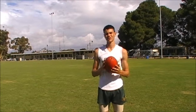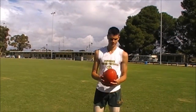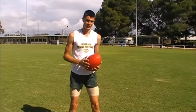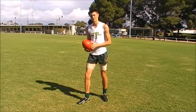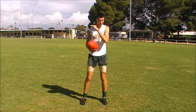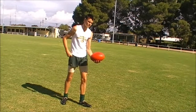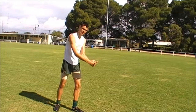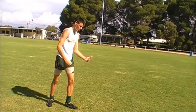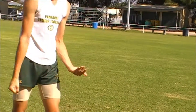The handball may not travel far, but it is one of the most lethal parts of any AFL team's attack. What you want to do is stand side on. Left foot forward for a right-hander, right foot forward for a left-hander. You want to cup the ball in your left hand for your right-hander. Then punch through. You want to catch the fist, that's what they call it. It's where, when you punch it, your fist stops there. Don't follow through, otherwise it won't work.